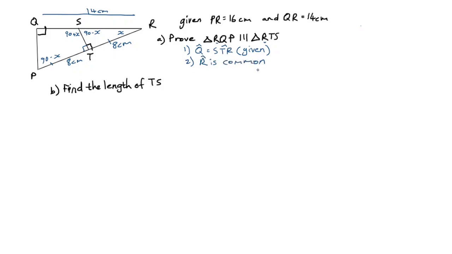And then you only need two angles to prove similarity, but for good measure, the remaining angle, so angle P, which it's helpful visually to see that it's 90 minus x, and so my eye is drawn to the other 90 minus x, TSR. Those are equal, and it would always just be sum of triangle if you're needing. Therefore, these two are similar. Reason: angle, angle, angle.